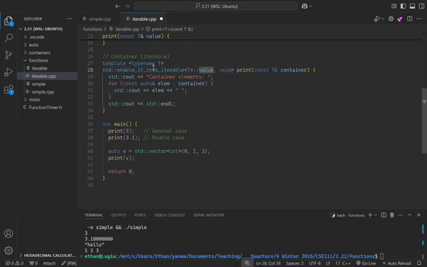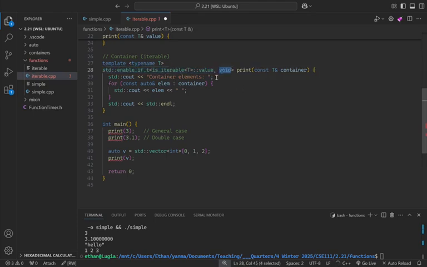Exactly, right. So this is the is_iterable method right here. Notice that we're passing in this type T. This type could be a vector, it could be an integer or something. And it's checking, is this type iterable? And if it is iterable, then use this return type, which is void.